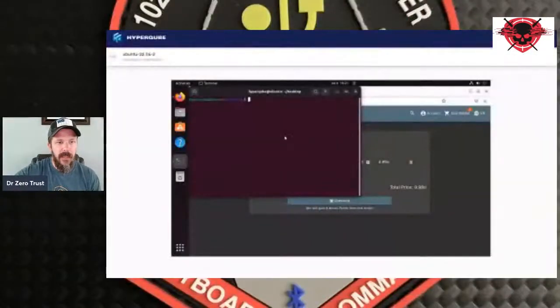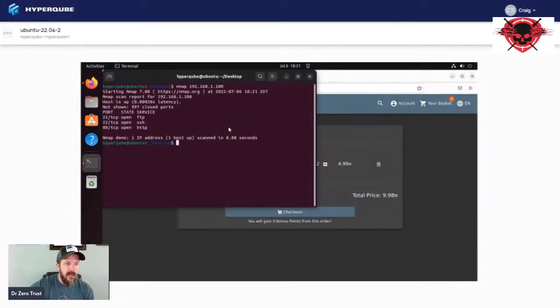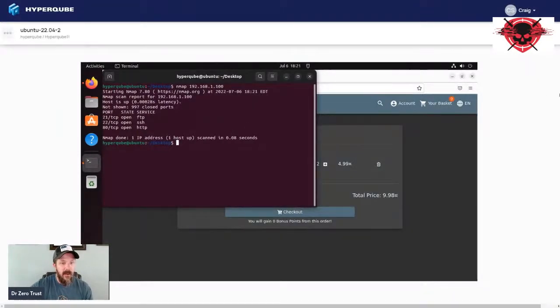So let's look at that first. So here we are, port scan. You'll notice there it is. So run nmap because that's what everybody runs. We're even doing this within the same sort of network thing. So there you go. So now you see FTP, SSH, and HTTP. So we scan that host and it coughed back responses.